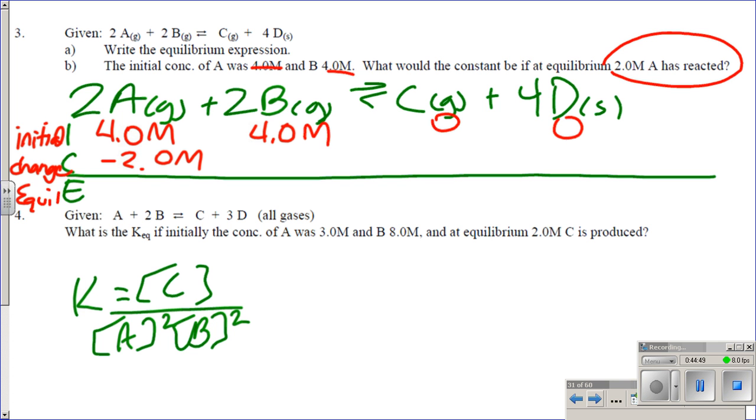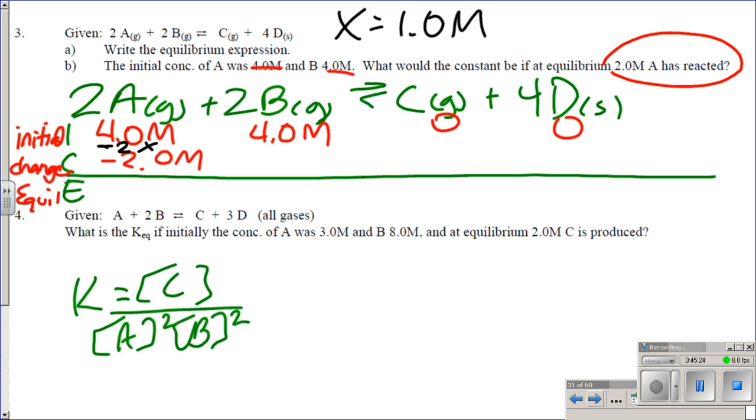This happens to react: for every 2 A's, you make 1 C. For every 2 A's, you make 4 D products, right? So you've got to deal with these coefficients as you subtract and add things. Really, 2 parts of the reaction reacted here, so this 2 is actually equal to 2x. I'm going to write 2x right above that because of the 2 coefficient. So I'm subtracting 2x. Well, what's x equal to if I already know 2x is equal to 2? X is equal to 1.